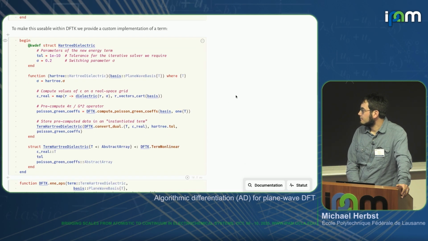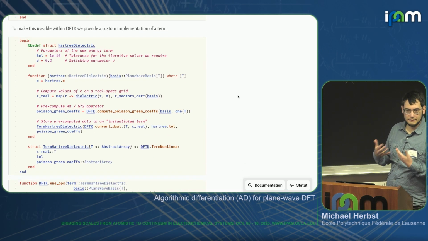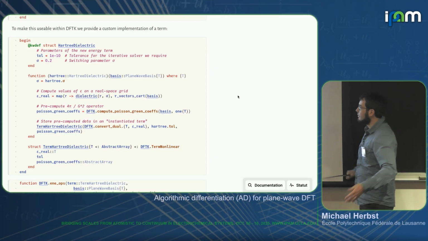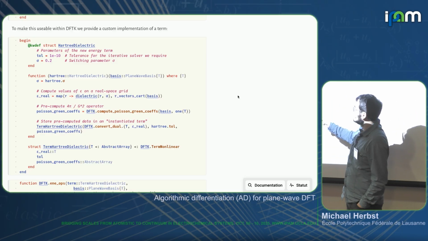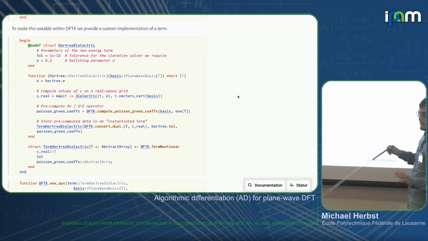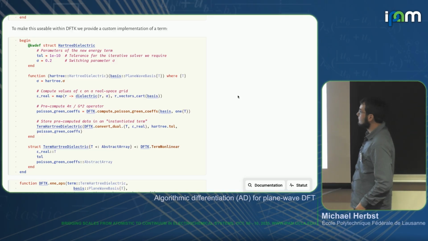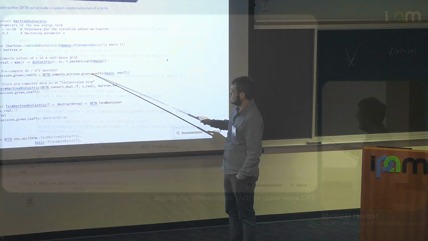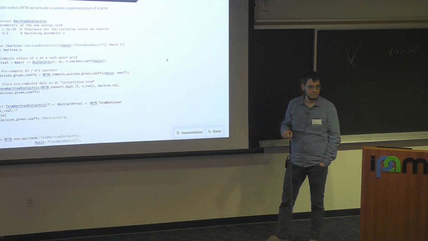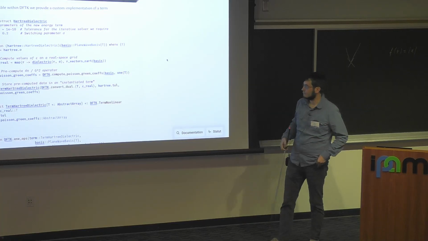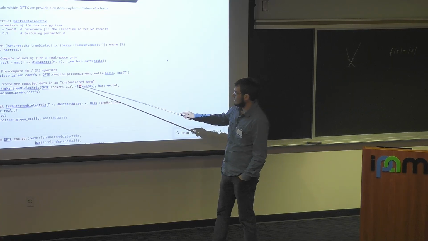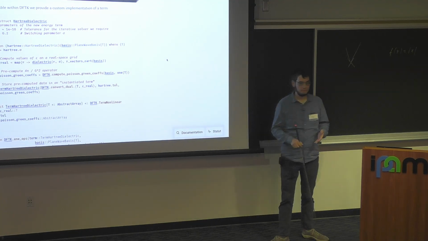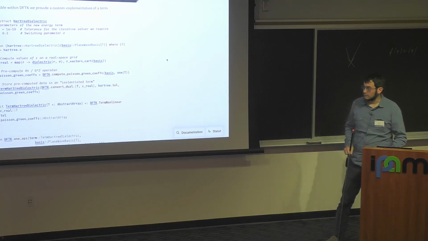Here is the implementation of what we call a term. That's the metadata that has all the information about the computation. These are parameters for the inner solver that we need, exactly the width of the switching parameter of the error function of the dielectric. We evaluate the dielectric and do what we usually do: we compute these Poisson-Green coefficients, which is just a solution of the standard Poisson equation. That's pre-computed, and we store this in what we call an instantiated term, the term specific for the basis that you have chosen.